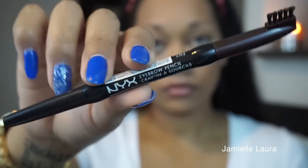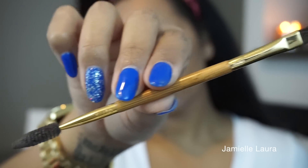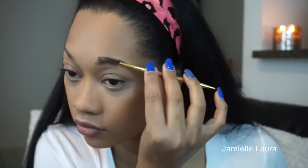Sweeping the bronzer right under your jawline and right under your chin is going to slim that area down, so if you have a little bit of a double chin, this will help calm all that down. Now it's finally time to fix whatever eyebrows I have left. I actually did a full eyebrow tutorial — from start to finish, the products I use and how I shape them — I'll link that down below.